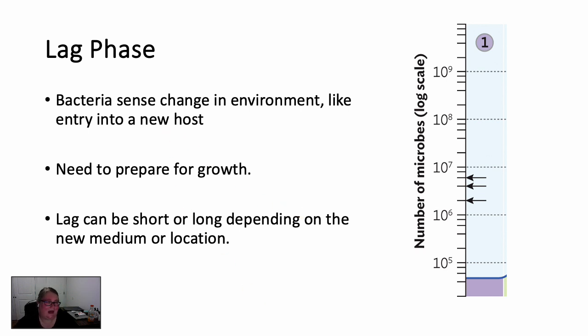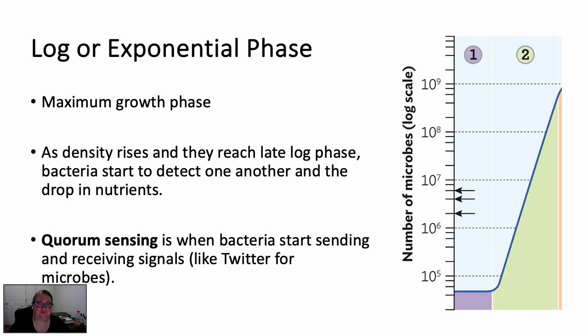Okay, so the lag period can be short or long depending on the new medium, the new location, or what shape the cells are in when they get into that good environment. Okay, so my really damaged cells from my culture take a little bit longer to start to grow. They have a longer lag period. Okay, I would know what happens in this phase.